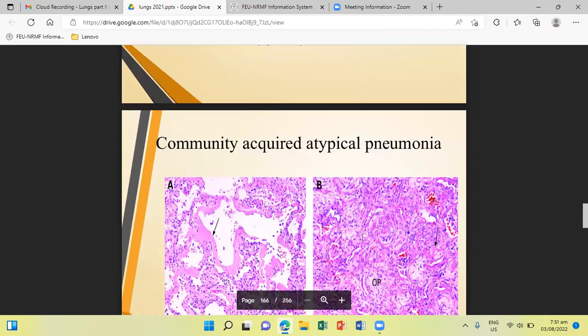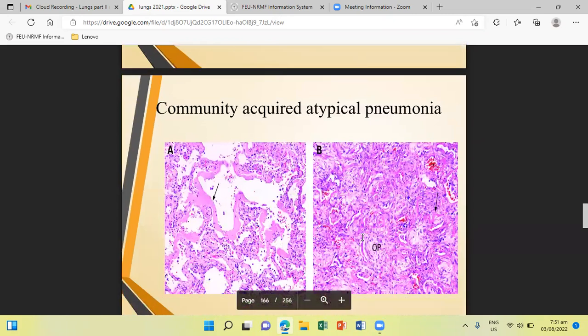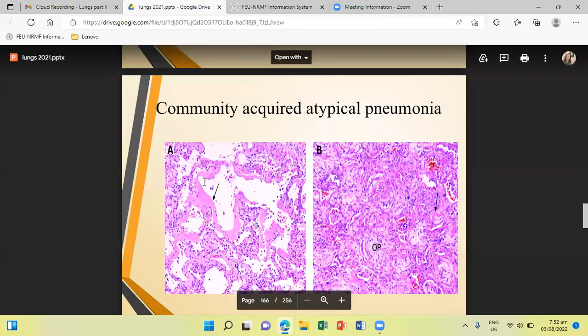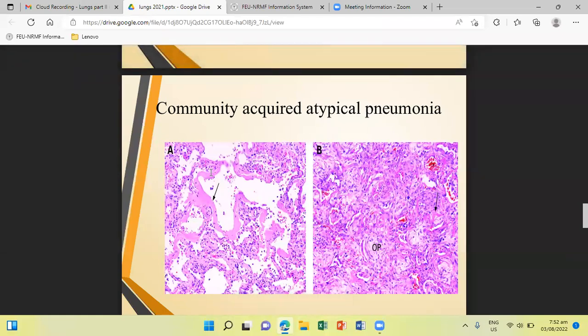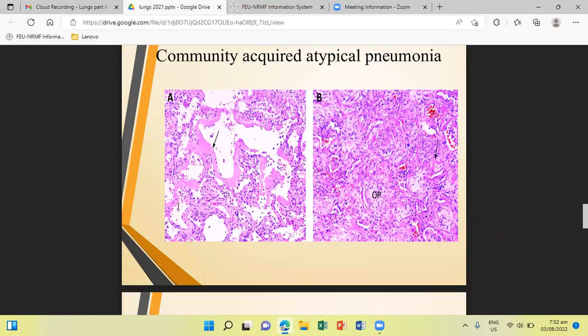But one of the common things that we usually see on autopsy is the presence of what you call hyaline membrane, the usual etiology of atypical pneumonia. So hyaline membrane is here in this illustration. That's the pinkish material that lines the alveolar walls. So the usual involvement is patchy. The usual type of inflammation is in the interstitium. And as I have said, you may see pinkish hyaline membrane lining the alveolar walls.